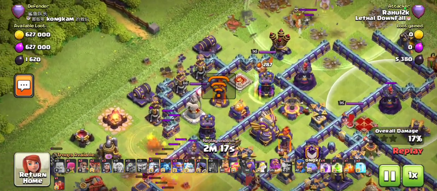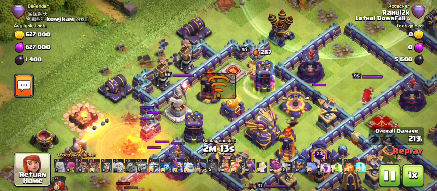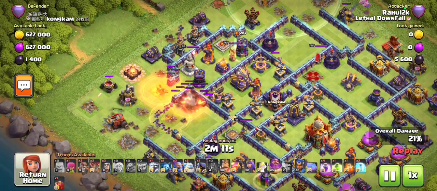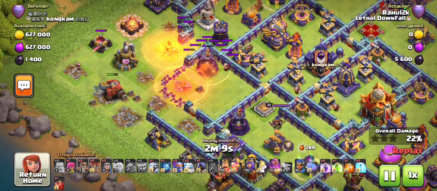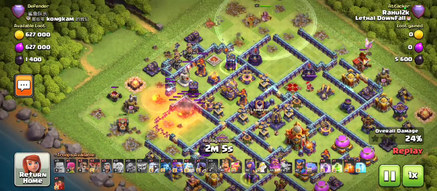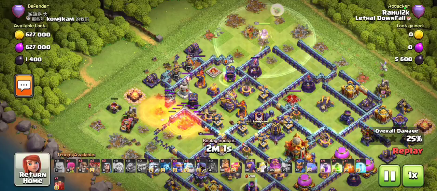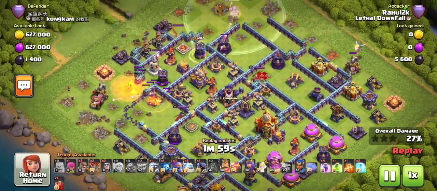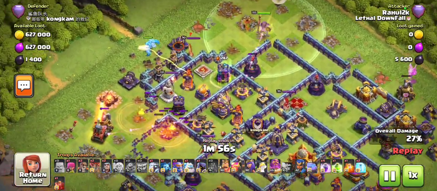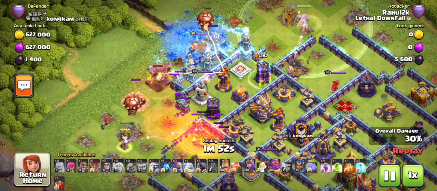Usually this area over here has a lot of Teslas and skeleton traps, as you can see. And you can also see how my flame flinger is pathing towards the ground X-bow rather than coming back towards the scatter shot. I don't really notice that in time, and you can see I'm going to get punished for it. But we're still going to try to make this work, because the flame flinger has done its job of creating the funnel that we needed.